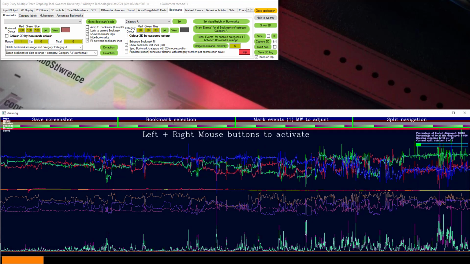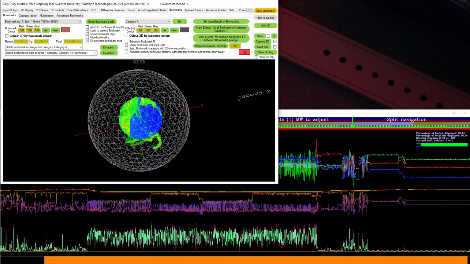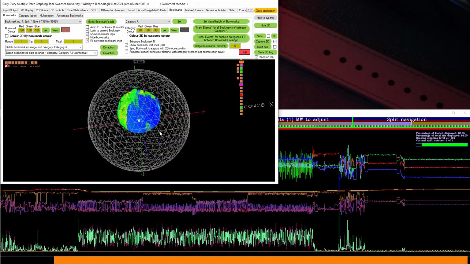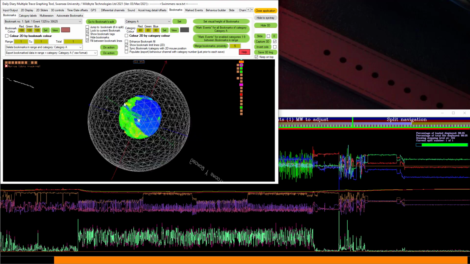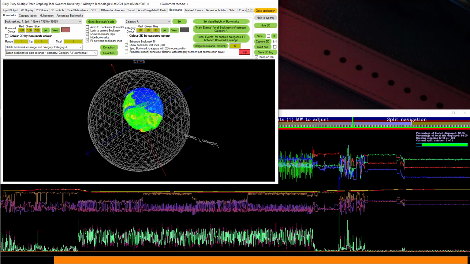So left and right click just here for 1 second, let go. This is noting a bookmark. Then I want to go right to the end and pull back slightly because we don't want the end bit of data. If we go to 3D again, we need to get past this erroneous bit of data. When it stops spiking, okay, now we've got more of a sphere here. It's more of a sphere than the first data selection I made.